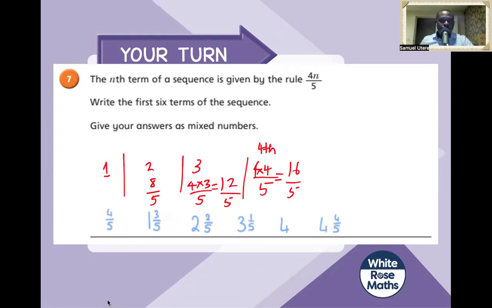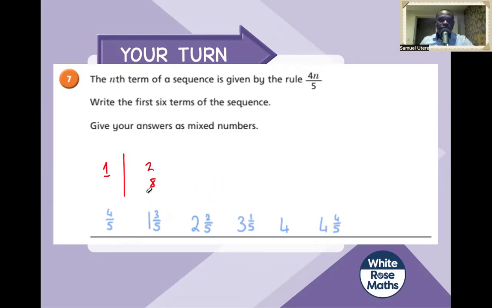Okay. So those are the answers. So mark your work, celebrate your success, and well done for sticking around and for working really hard in this lesson. You're working at some higher level stuff. This is a higher level part of your year 7 work, but I'm going to say well done. You've done really well. So that brings us to the end of our lesson and to the end of year 7 term 1.